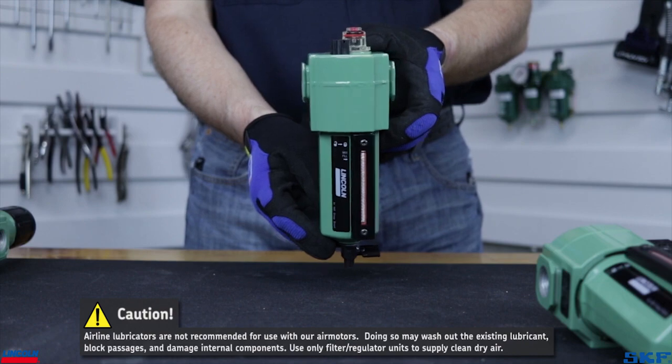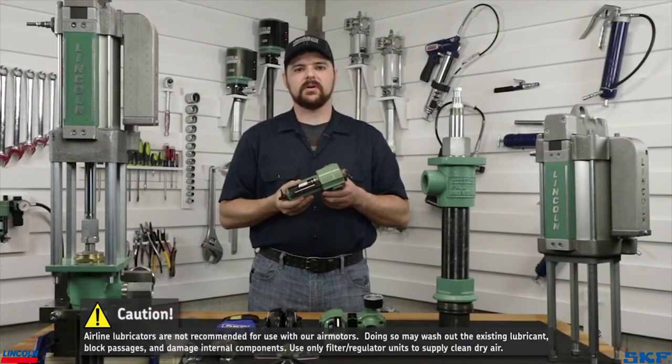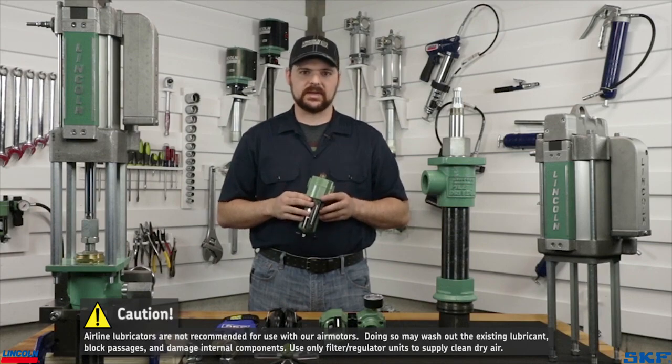A lubricator is not recommended or necessary for the use with these air motors, as they are assembled using a special lubricant. However, if you must use a lubricator in your air system, make sure you have it set to the lowest output setting and never runs empty.